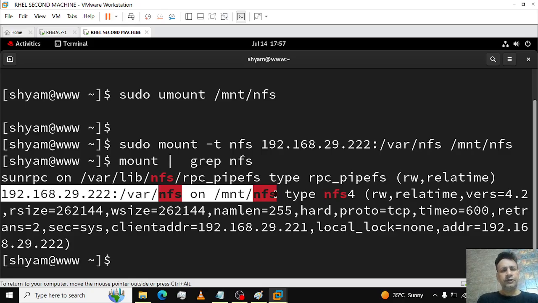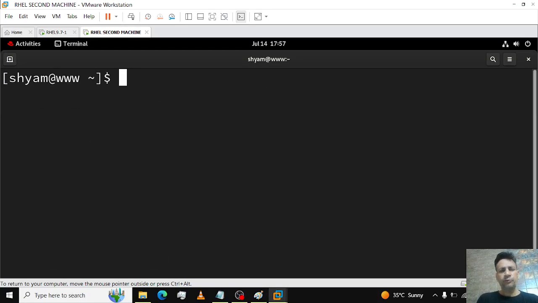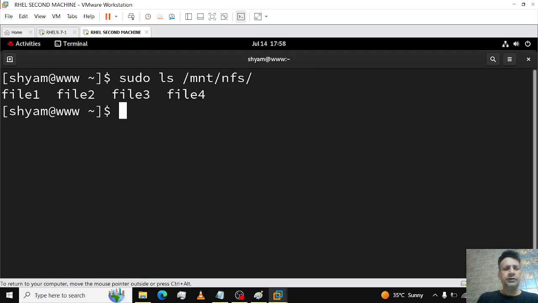On this line we are sure that NFS is mounted on /mnt/nfs. So if it is mounting correctly, you can access the files on my exported share from a server. So how can you see it? sudo ls /mnt/nfs. Here you can see these 4 files I created on the NFS server. So my lab is successful because I can see these files.